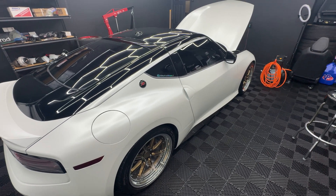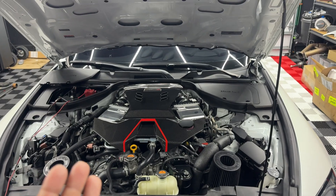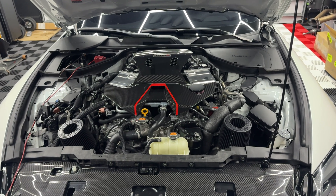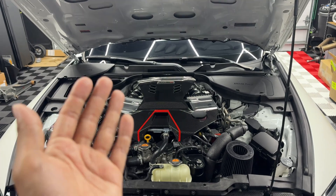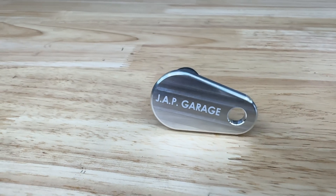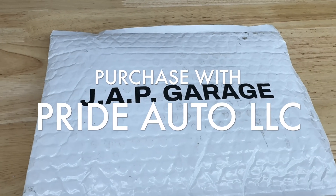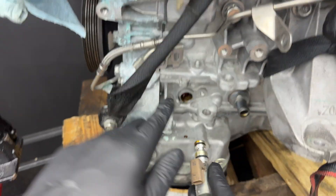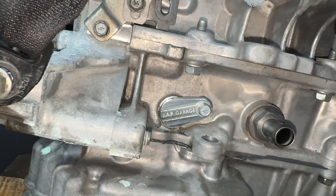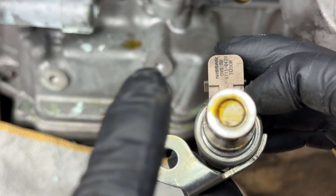You may get lucky and catch it, but most of the time it's too late. If you do get lucky, the bearings may have been marred, causing premature future failure, or you've been greeted by a low oil pressure light. I've already replaced this solenoid on my Z when I swapped out the journal bearings for the ball bearing turbos I currently have. The thought of having to buy the solenoid as an additional maintenance item just adds up. So what's the fix? I'd like to present to you the new engine oil control solenoid block-off — you can now delete your solenoid from any VR30. Look at all that debris.